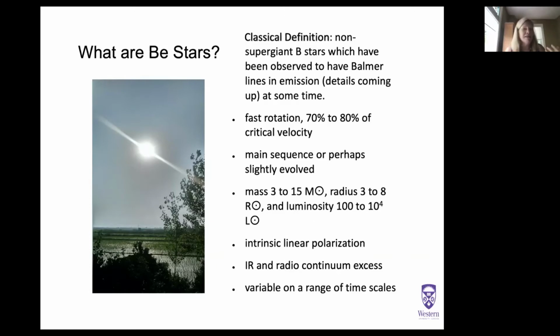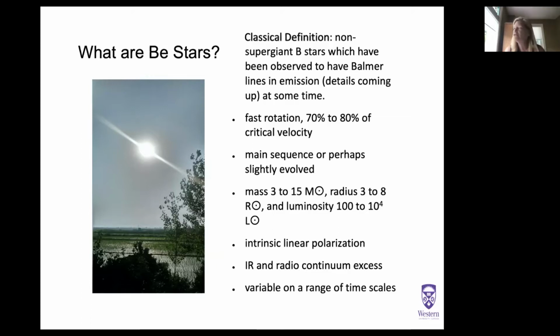And although Thomson scattering, I'm not going to get to this in my talk today, should be wavelength independent, because of the opacity of the hydrogen disk, a signature of wavelength dependence is imprinted on the polarization. So polarization is actually a very powerful tool for these stars. As I mentioned, and I'll show you a spectral energy distribution a little later in the talk, they have an infrared and radio continuum excess due to the radiative processes in the disk.